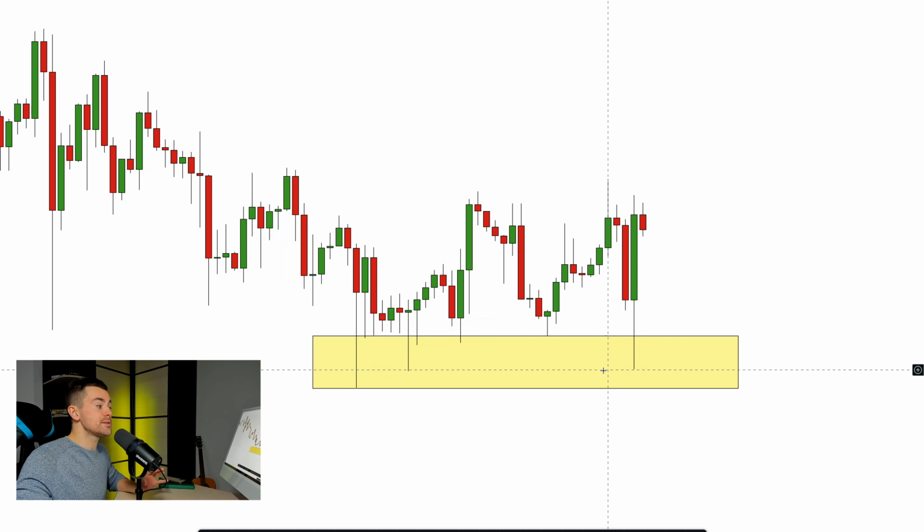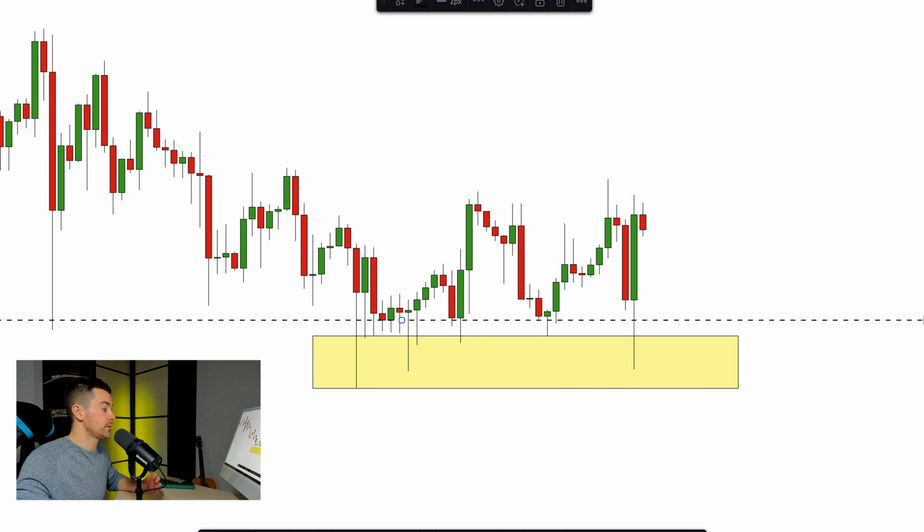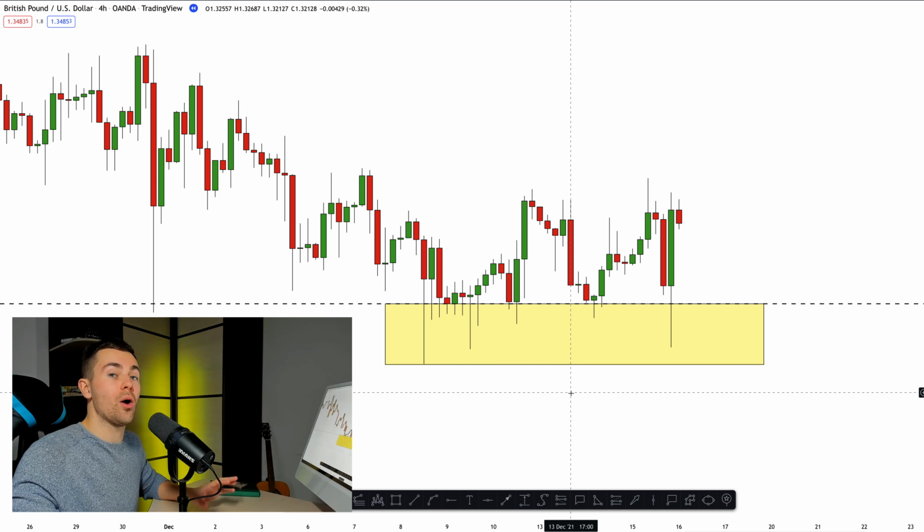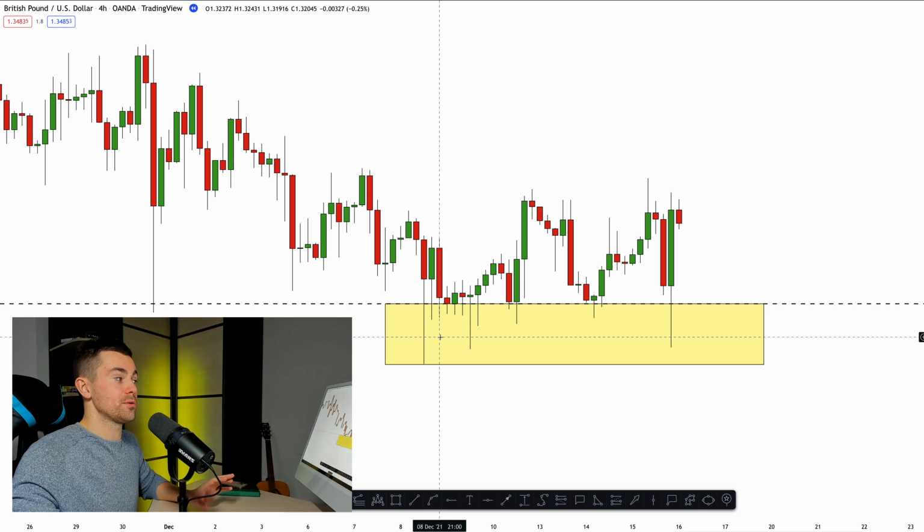The second step is to take into consideration the lowest candle close among the candles that you took. Yes, and our lowest candle close is right here, based on that structure level. So what we do, we extend our zone based on that lowest candle close. So here's our lower boundary of the range that we spotted.